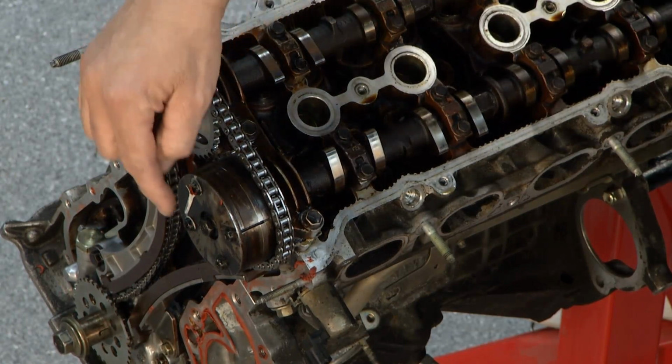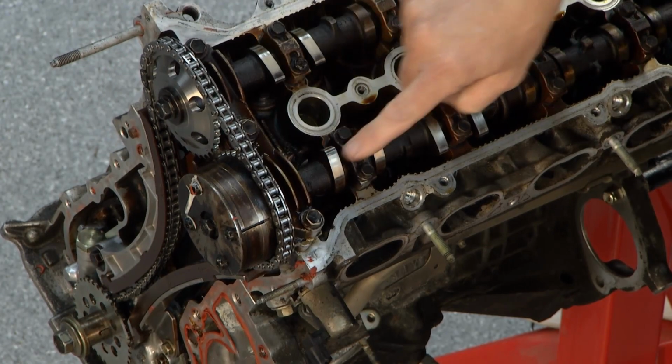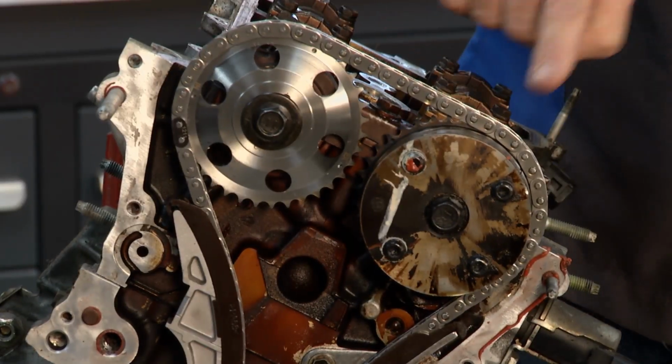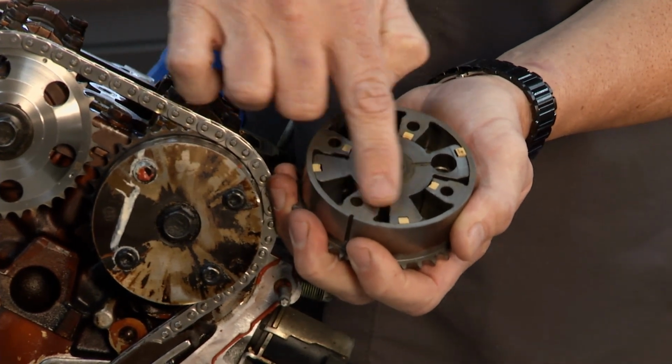This is pretty cool. So you can see this engine right here is a dual overhead cam, and this one actually has a variable valve timing, but it's driven by oil pressure. Check this out. I went and took one apart for you guys. You can see it right here.